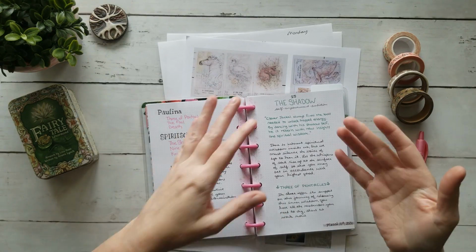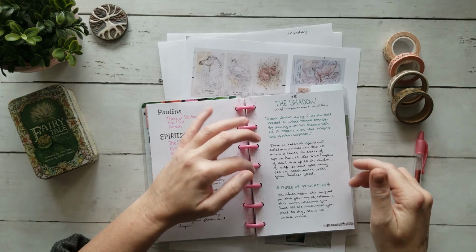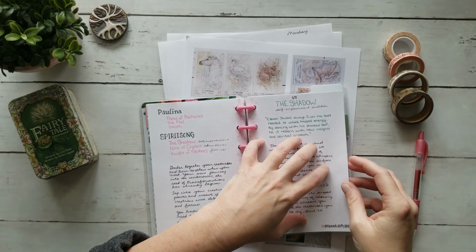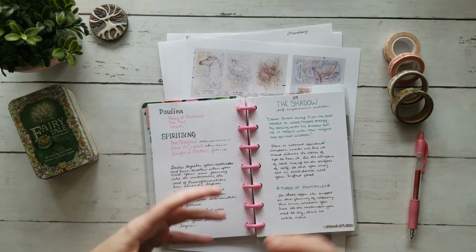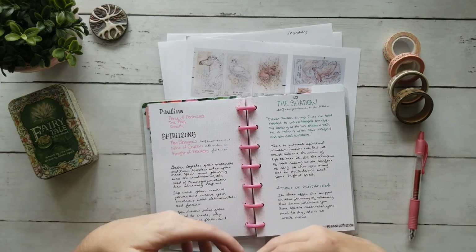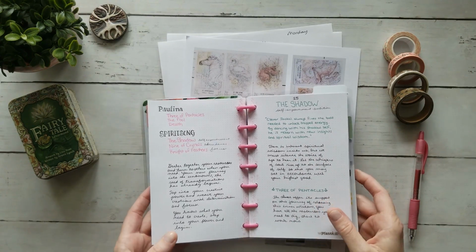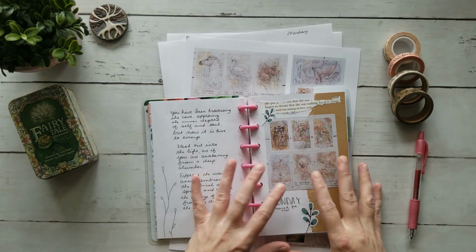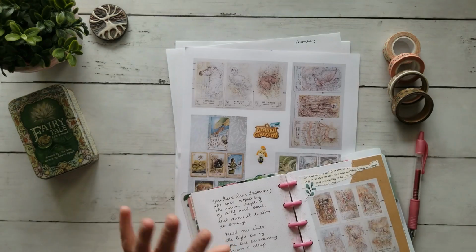And one of the things that I'm finding with this particular journal is that having these pages that are removable actually does allow me to do some of the journaling at the time of the reading in the journal. And again, I still like to create that space so I can go back and look at my readings and add to them and expand upon them more. But I did just want to point out that this is generally not how things start. This is generally how things start.